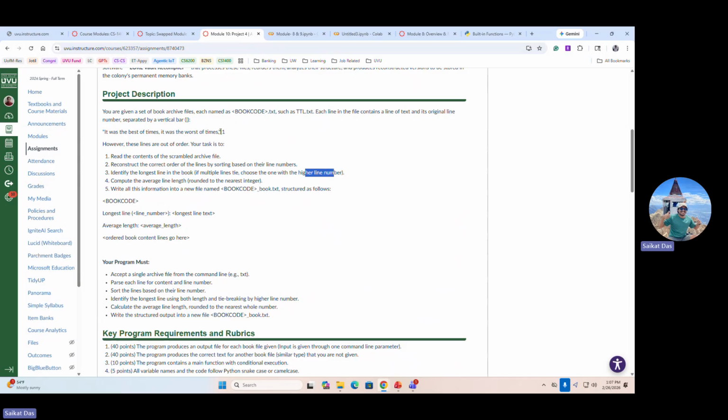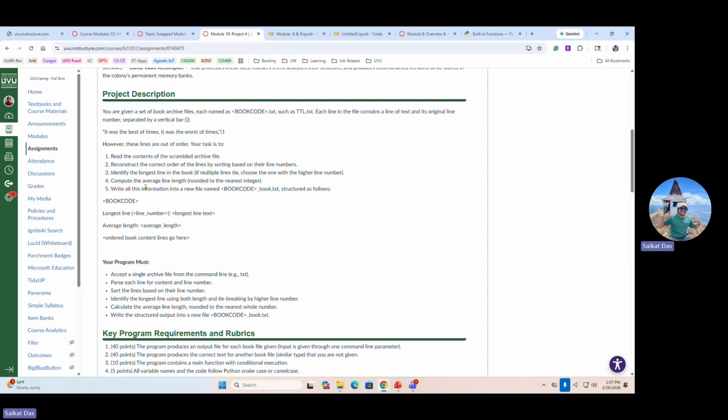Compute the average line length rounded to the nearest integer. That means if you have a fractional value for the average line length, you need to round it to the nearest integer.